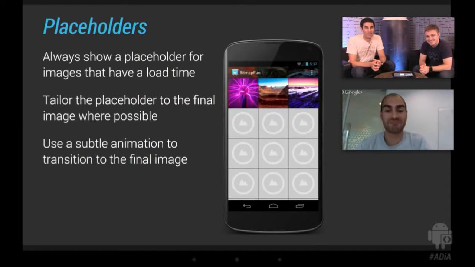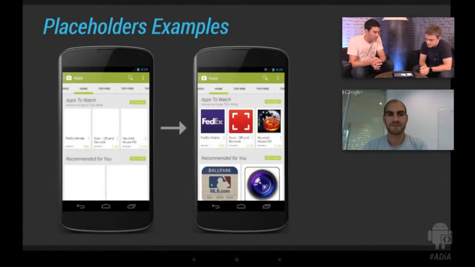No. The way that the list view works, it does recycle views, so you have to make sure that the animation isn't running constantly every time the list view is scrolling up and down. So let's have a look at some examples quickly. This is the Google Play app again, and it was actually hard to get these screenshots because it does load pretty quickly. I had to go into airplane mode, but because of the card-based UI of Google Play, you don't even need an additional placeholder image here.